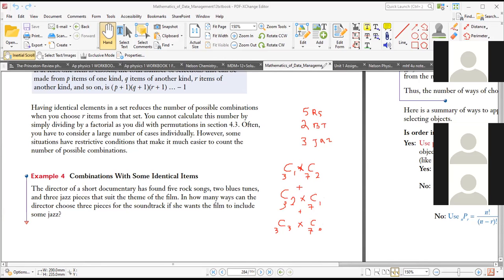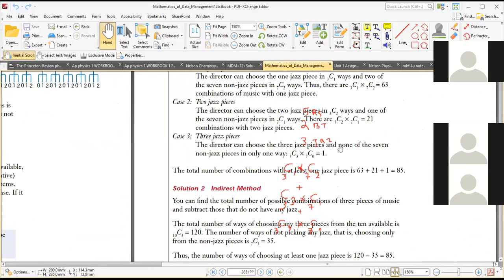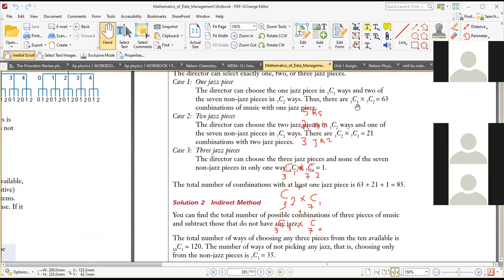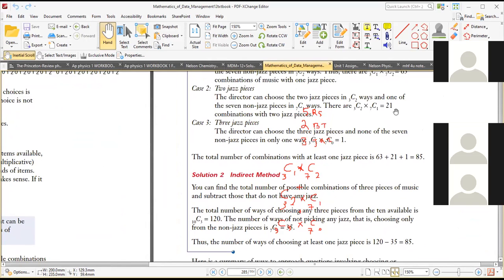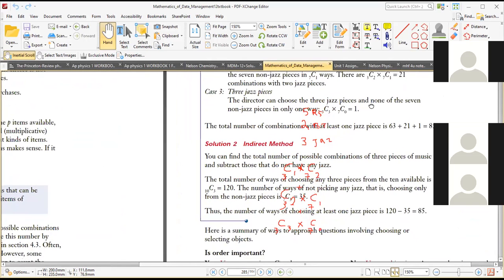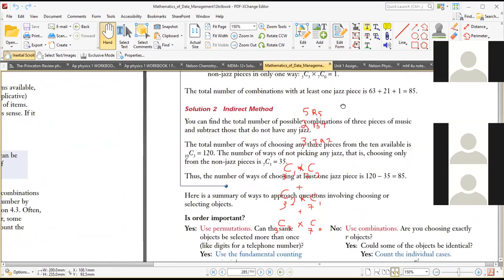Okay. Confirm that. This is how you do it. Choose 1 jazz out of 3, and the rest 2 out of 7. 2 jazz out of 3, and the rest 1 out of 7. And 3 out of 3, 0 out of 7, and then you add them up.